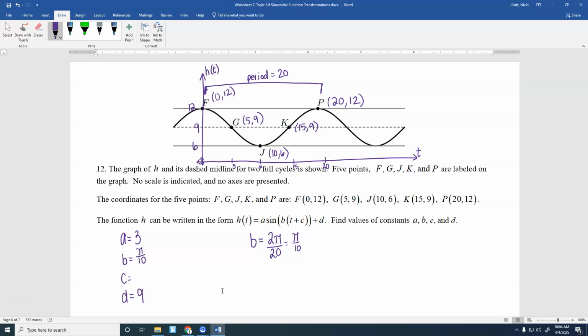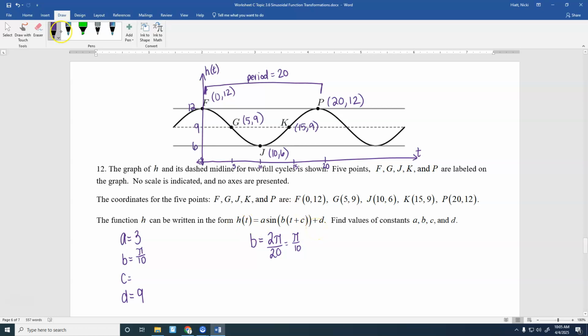Okay, questions so far? All right, so I think phase shift is the hardest thing to find. There's a way you could do this where you wouldn't need a phase shift at all, because your y-intercept is at a maximum. So which function has a y-intercept at a maximum point? Cosine. So if I just did cosine, then I wouldn't have to do it at all. But can I do cosine? I cannot, because they told us to use sine, right?